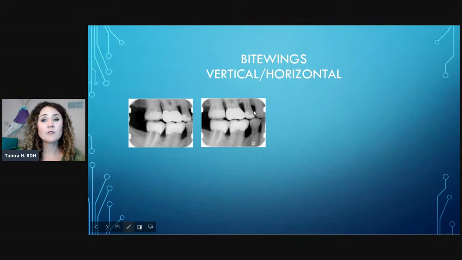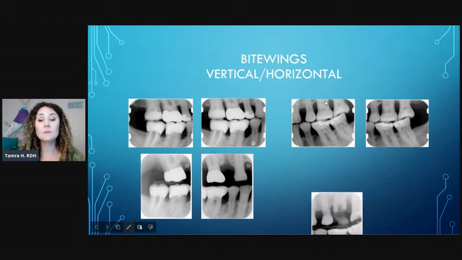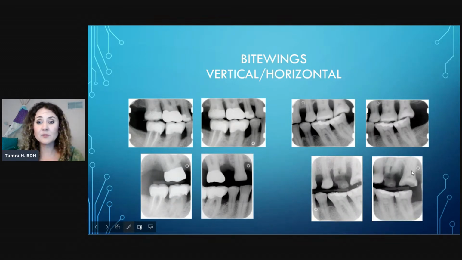So, differentiating between vertical and horizontal bite wings and when it's necessary. If this isn't a patient that you've seen or a patient that you treat, you're just taking the radiographs, try to look at previous x-rays to see, did they take the bite wings vertically or horizontally? Or when you're looking at the patient's mouth, do you notice those teeth looking longer than normal? If you're seeing what looks like recession or bone loss, then we need to consider retaking them and taking them vertically in order to ensure that we're capturing the bone levels that would otherwise be missed.